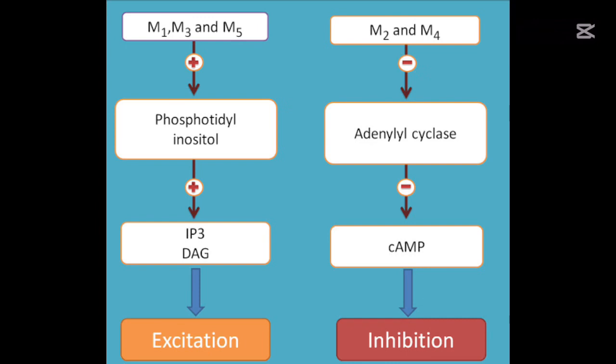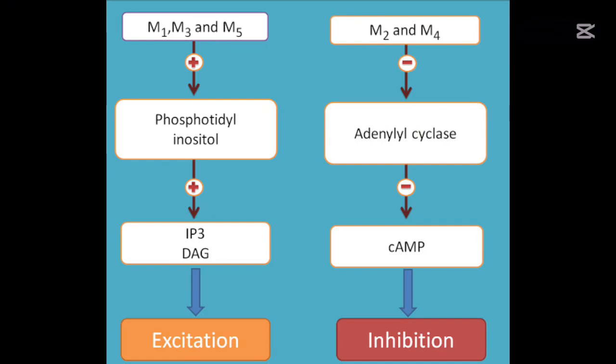That is the second messenger, because if you bind to the Gq receptor, the first thing you stimulate is phospholipase C. When you stimulate phospholipase C, we hydrolyze PIP2. What is PIP2? Phosphatidylinositol diphosphate. Don't forget, once we bind to the Gq receptor, we are stimulating phospholipase C, which hydrolyzes PIP2, and we form IP3 and DAG.